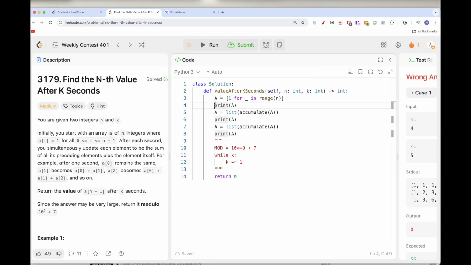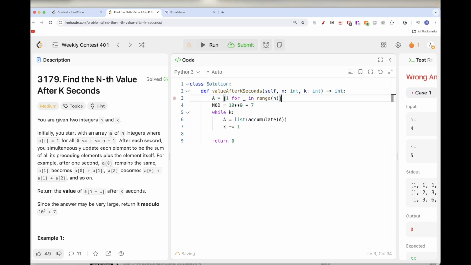And so we don't need to actually go in and do it manually. And so if we go back to our function here, that's exactly what we need to do, right? But remember, we also need to do the mod because k can be really big. So here, for each value, we want to take the mod.